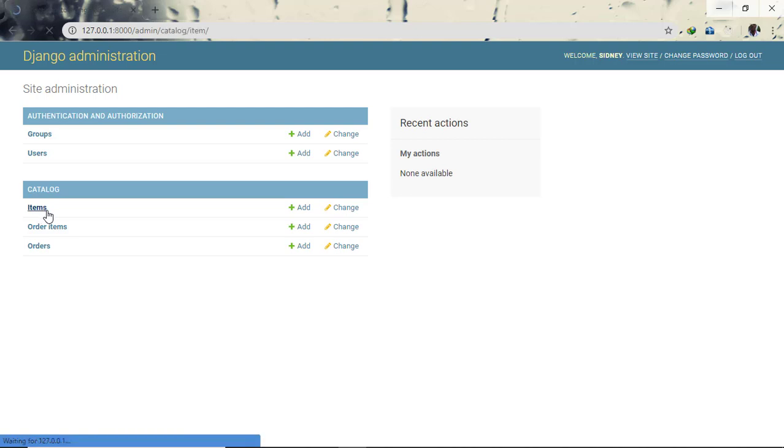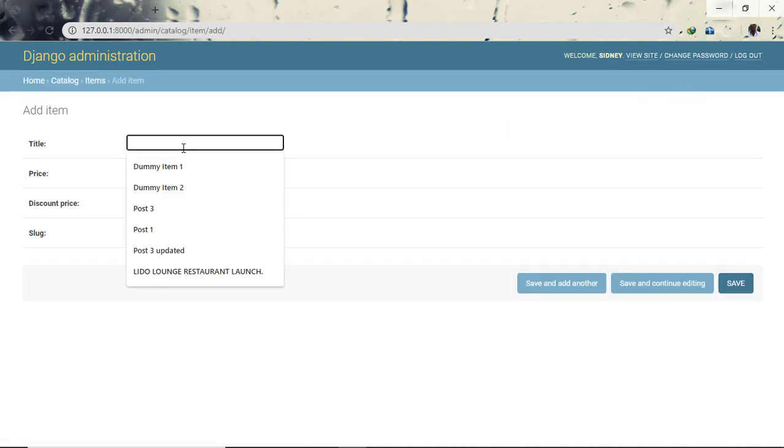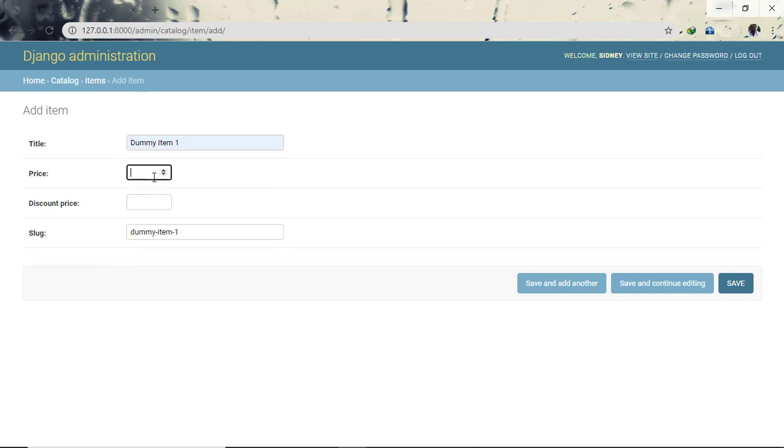So these are our three models. If you go to the items, there are currently no items, so we can add an item. Let's just say dummy item 1. The price, we can give it a price of maybe, let's say, 250.